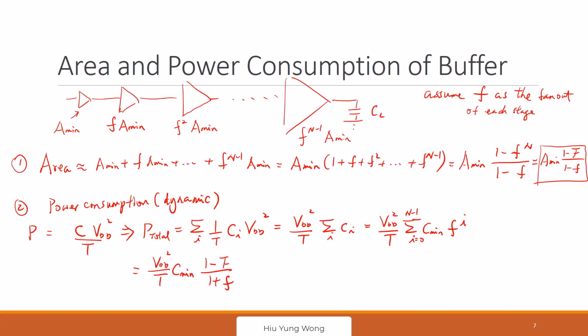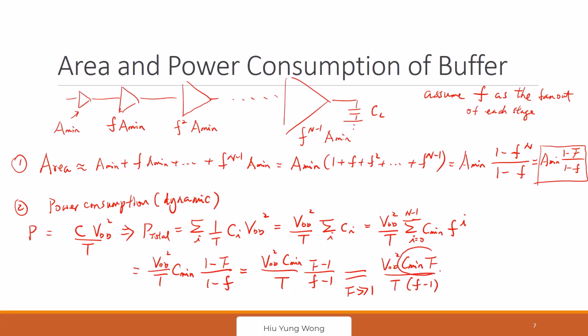Okay, now I'm going to do some approximation. This is VDD squared C mean divided by T. I'll write it as F minus 1, so it's easier for you to see. This is 1 minus F, I just swap the sign. If I assume F is much larger than 1, then of course, usually that is the case, we're talking about 8,000 just now, then this is VDD squared C mean times capital F divided by T times F minus 1.